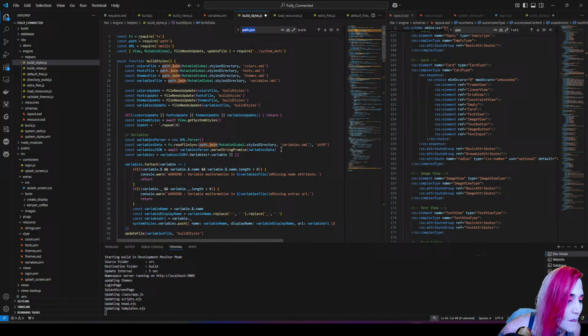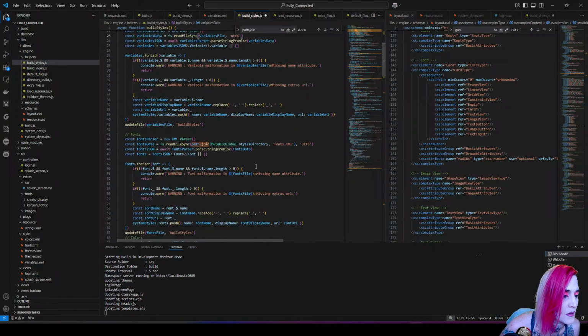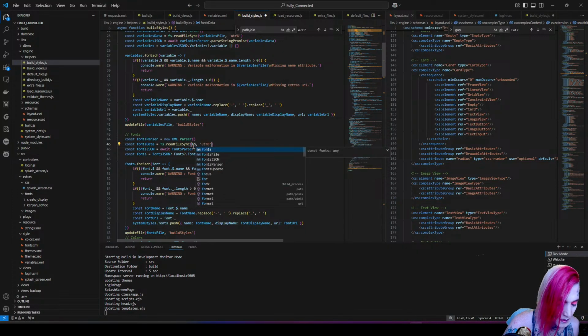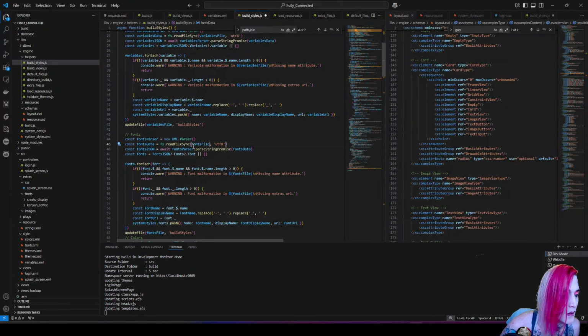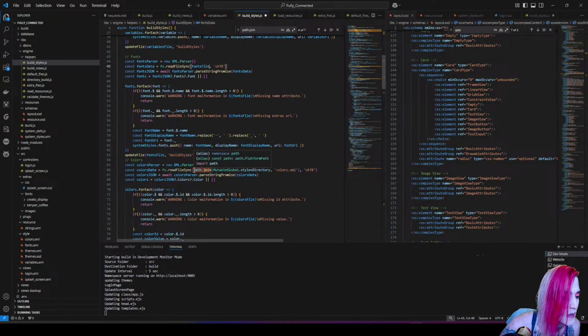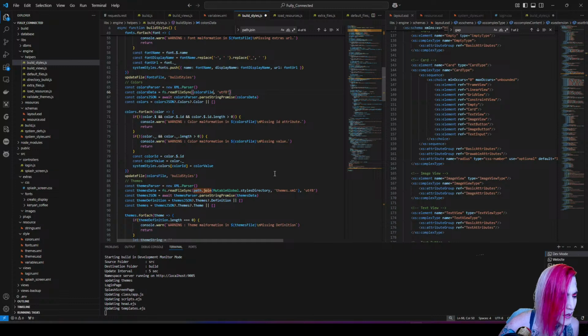This is actually just the variables file I read. Variables file. This is the fonts file. This is the colors file. I wonder when I did that. And the themes file.